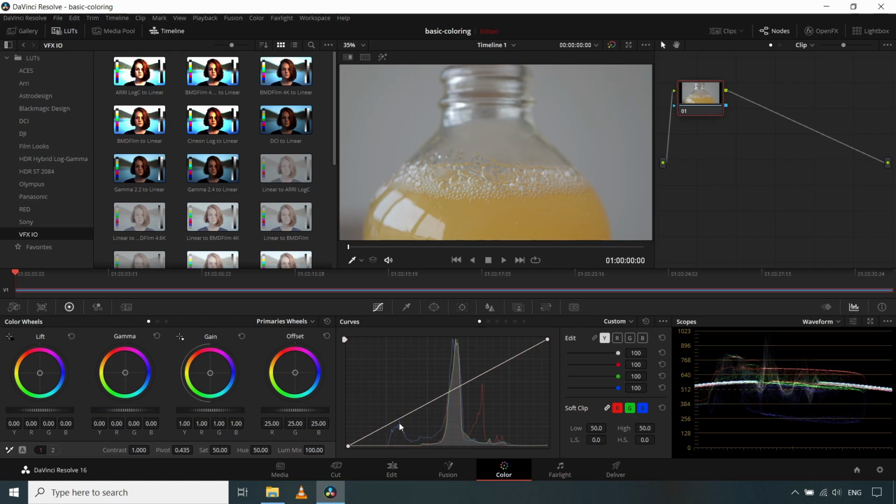What I'm going to do here is I'll create 3 points, 1, maybe 2, and maybe 3. So this is where our color starts, and then this is where it ends, roughly. So what I want to do is I want to increase the shadow. That means I want to increase the black level. To say in this video, I'm going to pull it down. And then what I'm going to do is I'm going to increase the highlights of this particular video.